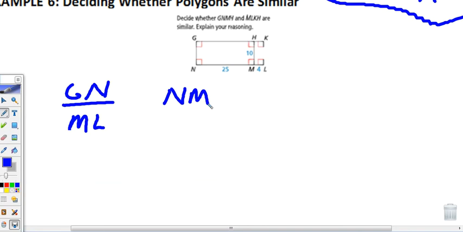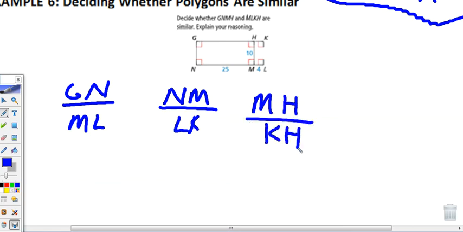Is there another letter somewhere missing? No, I don't think so. The side didn't get drawn in all the way. You might want to draw that in there. I don't know why they didn't do that. So NM corresponds to what, kids? Okay, next side. Does that say MH right there in your notes? So MH would correspond to what here, kids? And then finally, I have to go H back to G. HG would be the same as HM.